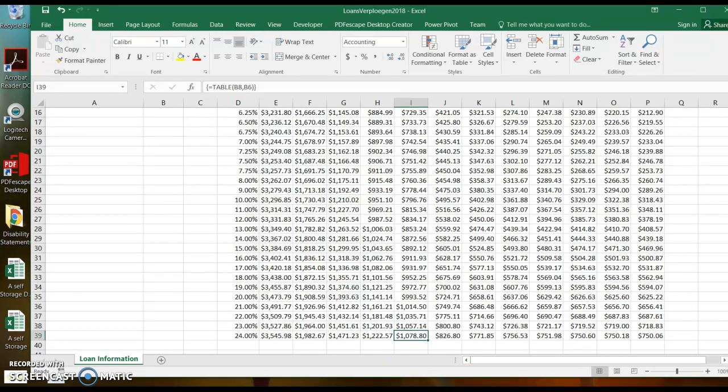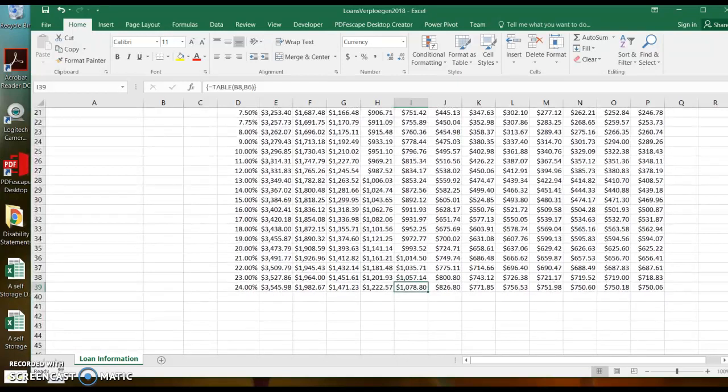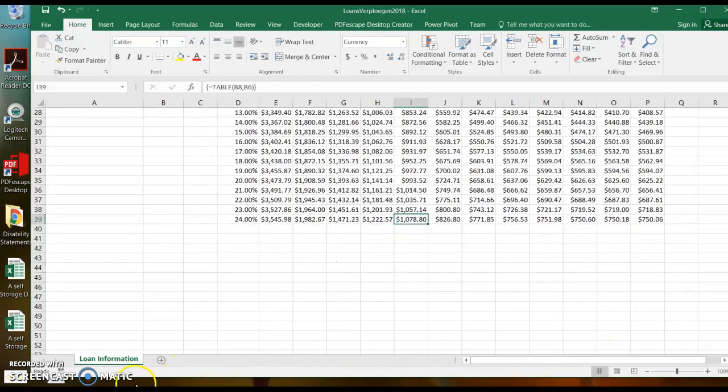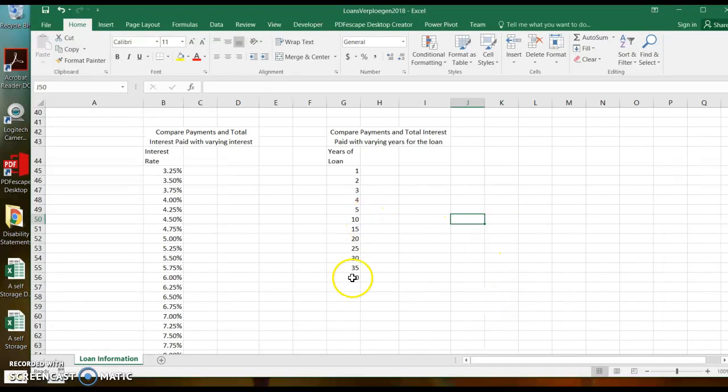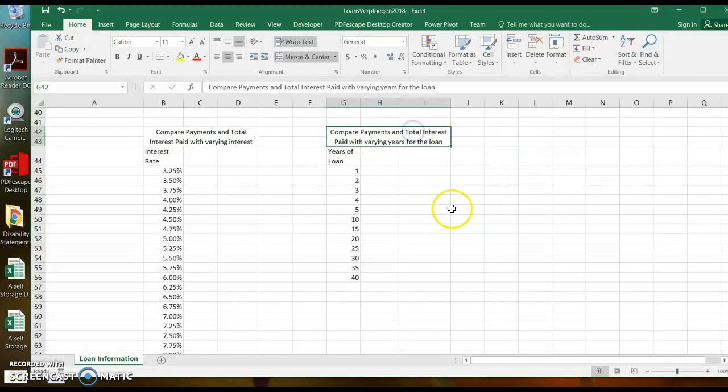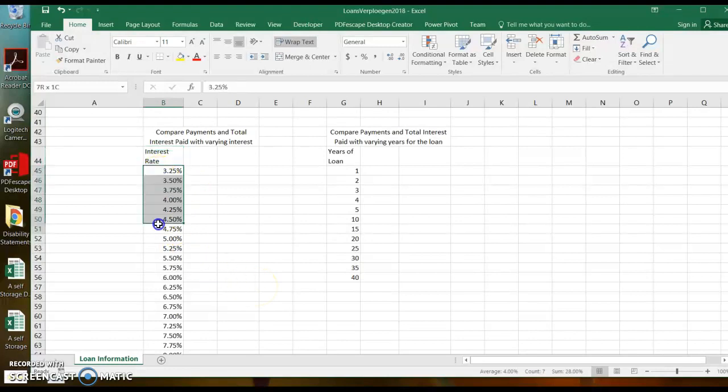Now let's come down here and do a couple more ways of doing it. So I want you to type in what you see that I have typed, and then we'll go ahead and do the table. Okay, so here's that information, and I've wrapped these and merged the cells and put the headers in. These we can go ahead and type in because that is not where that formula will be. And then I copied all the interest rates from up above. Obviously, you could redo it with the drag down, and then I copied the years and transposed them.